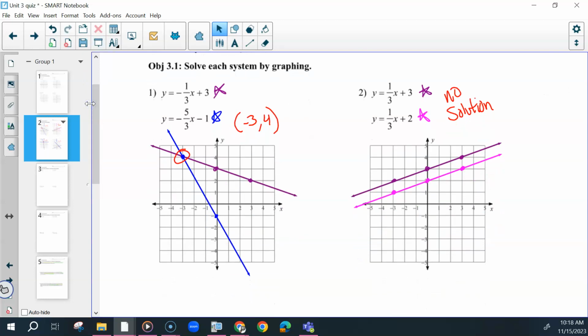So we were supposed to graph every single one correct. You were supposed to graph all of your slope points, your y-intercept, make sure you have arrows, find where they intersect. Because we're supposed to do all that.